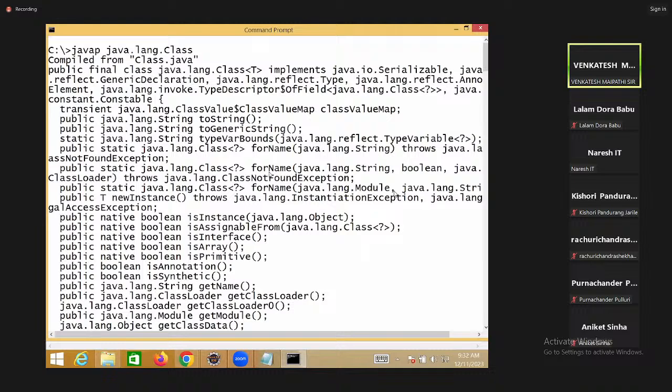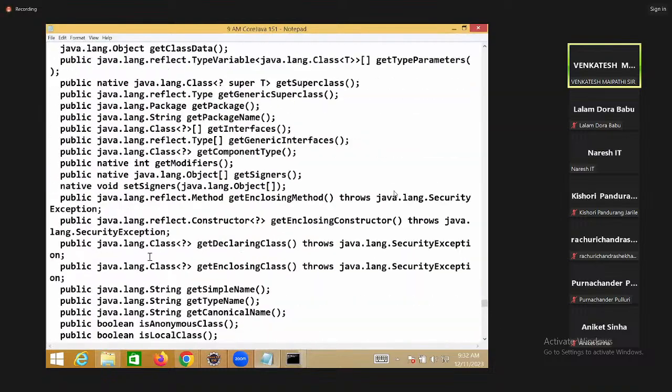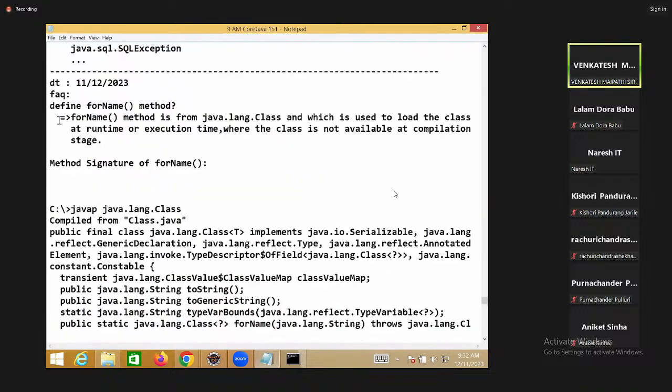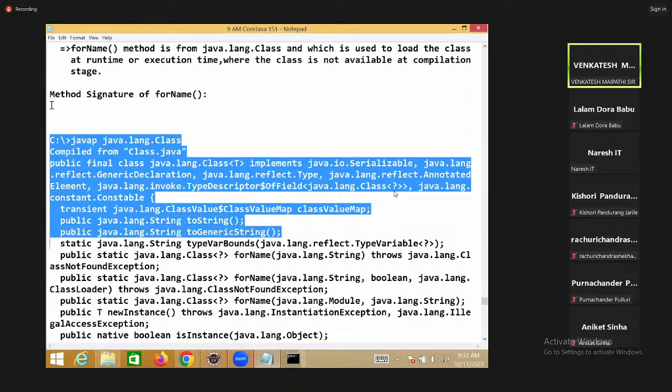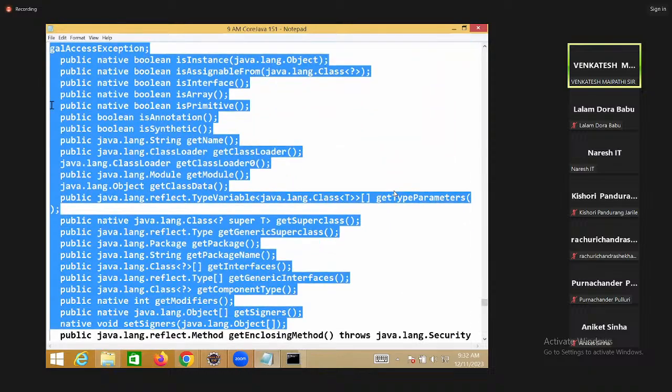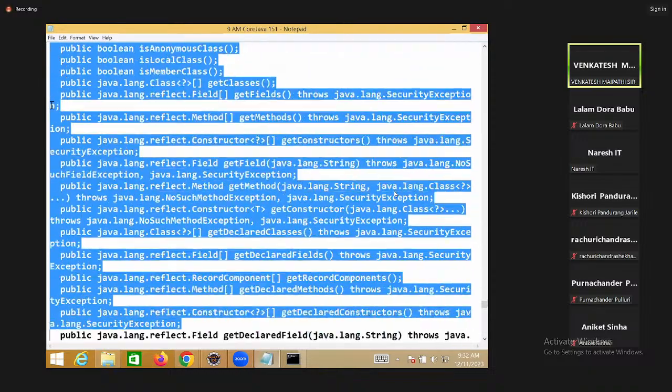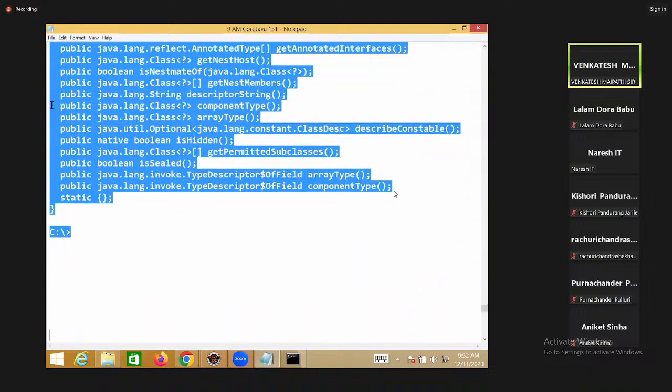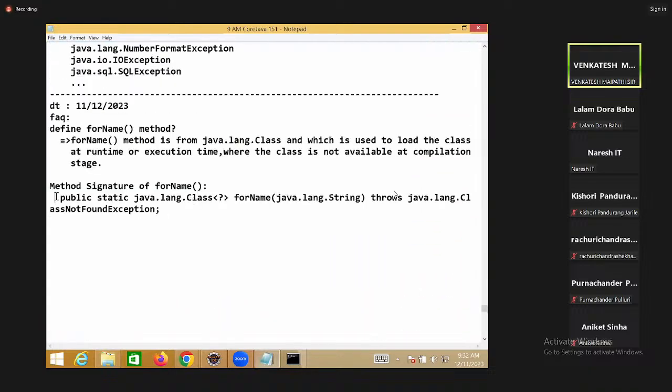More than one method with the same name, differing in their parameter list, we call it overloading. So forName is an overloaded method. You can take the one method which has a string parameter. Write this method.